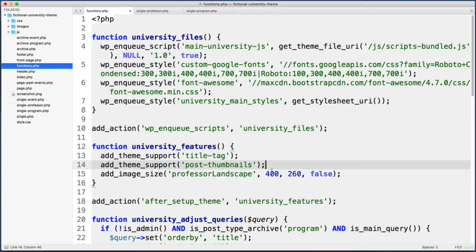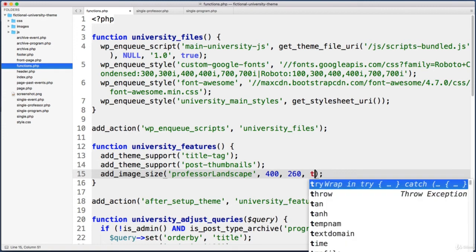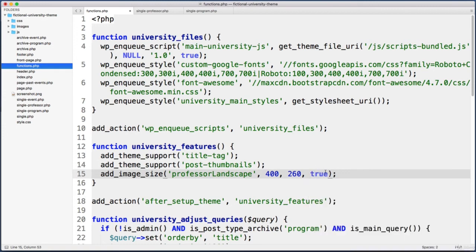And what that will do is just constrain the image to either the maximum width or height that you've defined. However, if we want the image to be exactly this wide and exactly this tall, well, the only way to really enforce that is if you crop the image. So if you're willing to crop the image, you can set this to true. And by default, WordPress will crop in towards the very center of the photograph. We will learn more about cropping in just a moment, but for now we've successfully created a new image size.